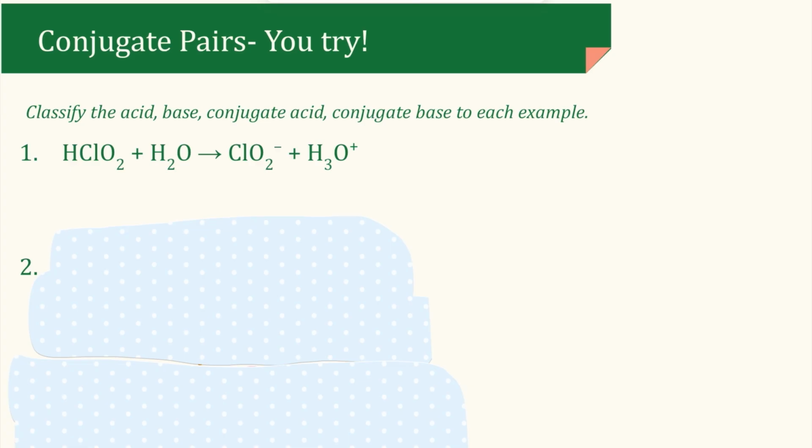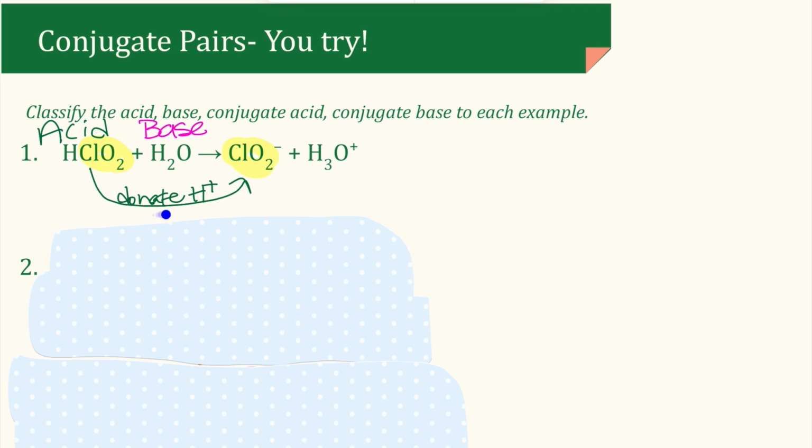So looking at classifying the acid and the base, let's look at those first. So again, my acid has a hydrogen to donate. Both of these have hydrogens. And so now I'm going to look at, well, how are they changing? Which one is donating the hydrogen? So if I look at that ClO2, well, here I have a ClO2 that has lost that hydrogen. And so because that ClO2 donates a hydrogen, that makes that our acid, which would make our H2O the base.